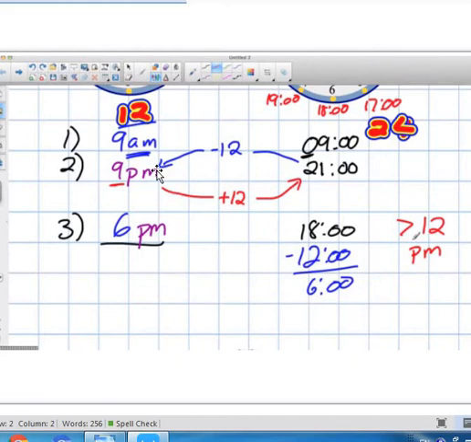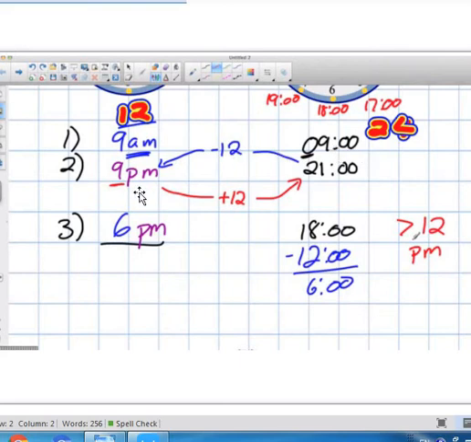Okay, here I have 9 a.m. I want to convert it to the 24-hour clock. Do you remember the 12-hour clock and the 24-hour clock? If it's 9 a.m. in the 12-hour clock, how can I convert it into the 24-hour clock? When it says a.m., it remains the same. Just erase the a.m. and keep 9 the same, so it's just 09:00.